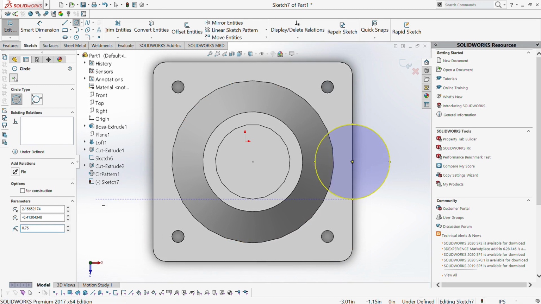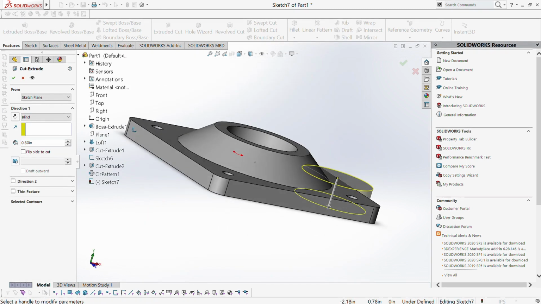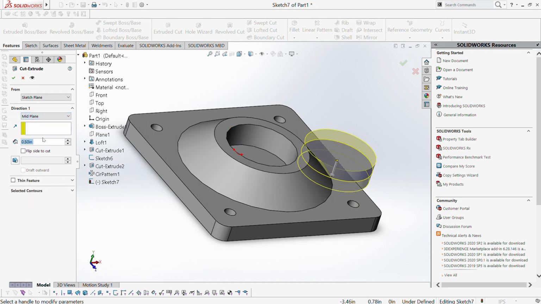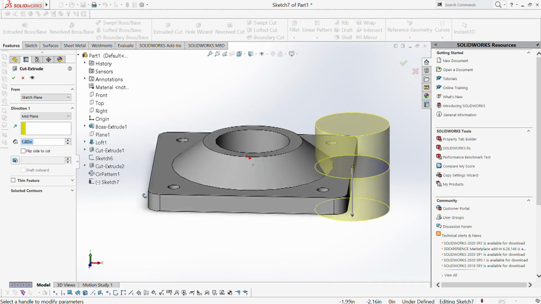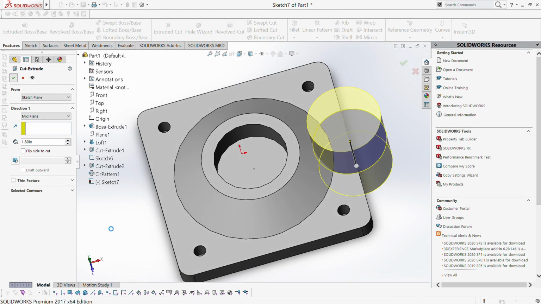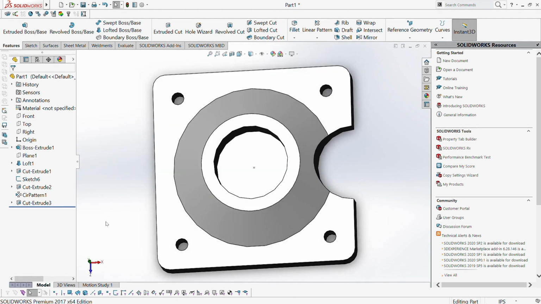So just pick up a middle point of a side and make a circle, extrude cut, make it as mid plane, and just cut through both the sides, yes, top and the bottom. Exactly. Now again we are going to circular pattern it. Pattern this feature.